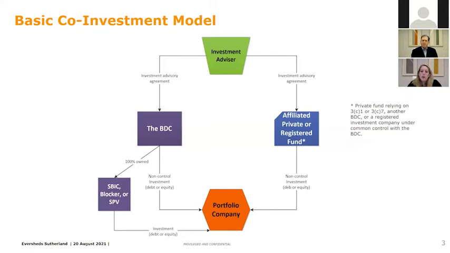What's interesting about the expanded model is the difference I would like to point out: in the two scenarios I just discussed, if the BDC and its affiliate invested in an issuer either separate in time or in reliance on MassMutual, under the old model of co-investment relief, it would not help. The only way to use that model is if your first investment in the issuer is in reliance on the order. But under the newer model, there's a mechanism with board approval such that you can do a follow-on investment if you did not rely on the order to begin with and instead relied on MassMutual or invested separate in time. So that was just a little more background, and now I'll get back to your question, Steve, about the process for filing a co-investment application.